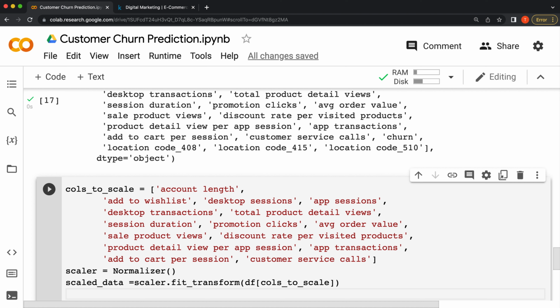We don't want that. We need to turn it into a Pandas data frame for our convenience. So let's just do that. scale df is equal to pd.DataFrame.